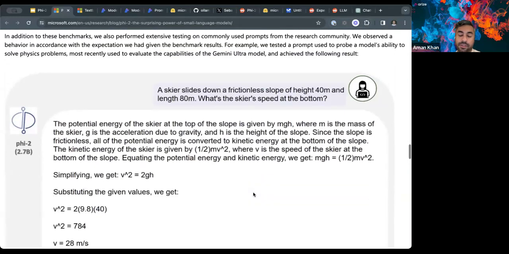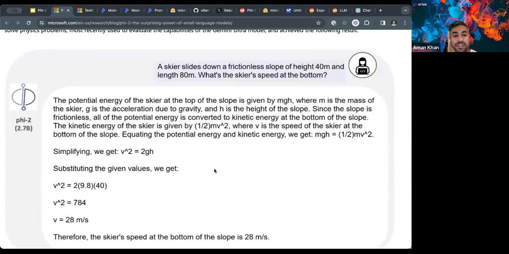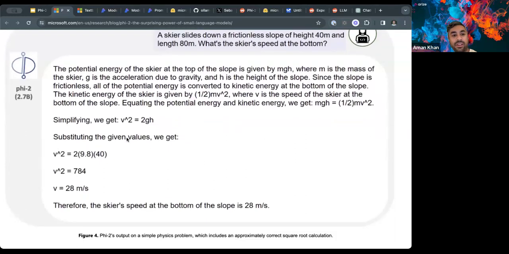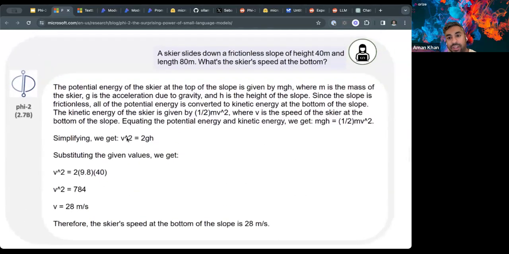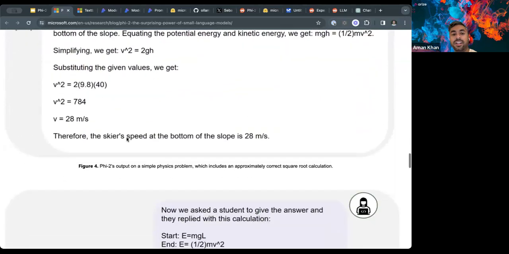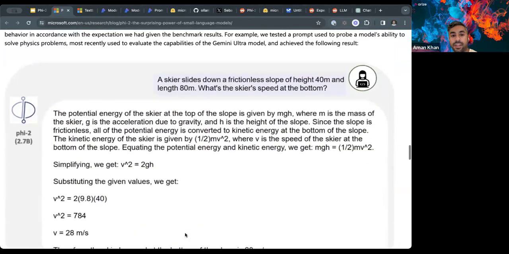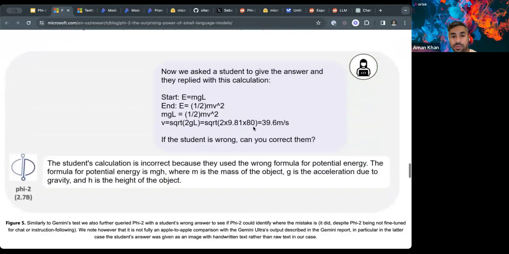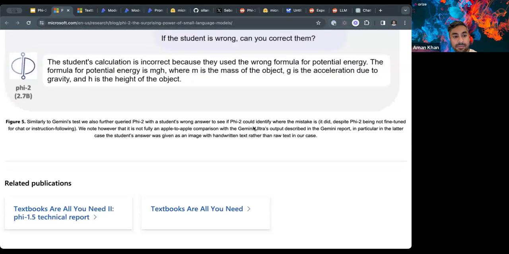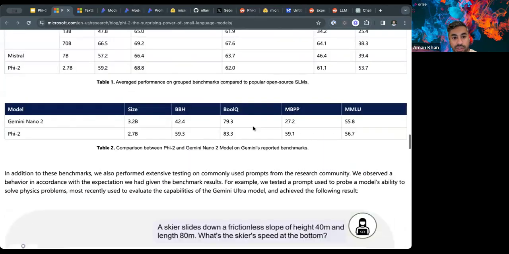Then the authors go through a couple of examples here of math tasks, similar to Gemini's example as well: here's a math task, explain what's going on here. It does reason about a simple physics problem, from something rather ambiguous, which is pretty cool to see. Yeah, and that's really it.